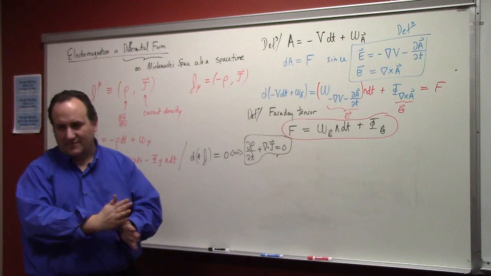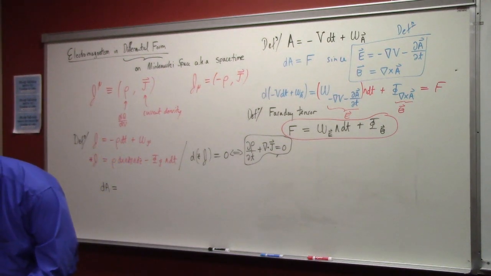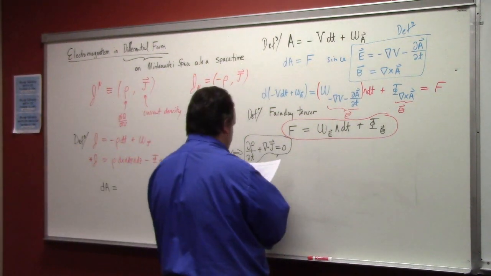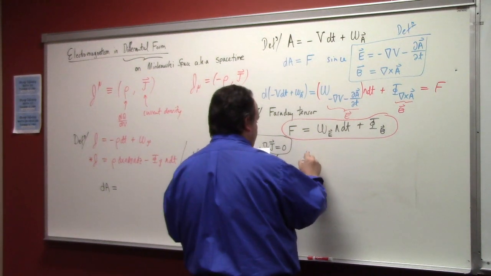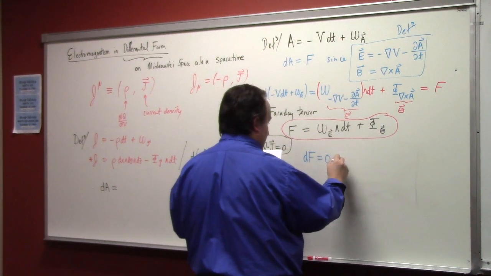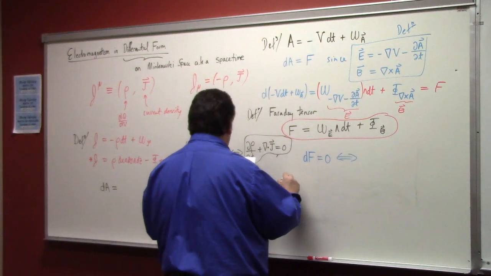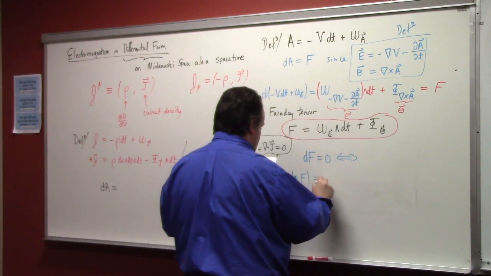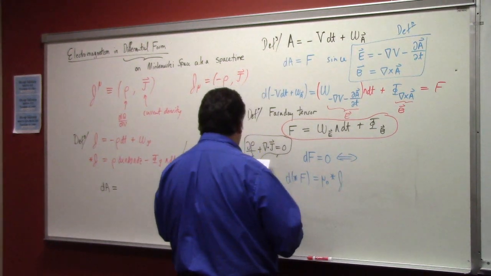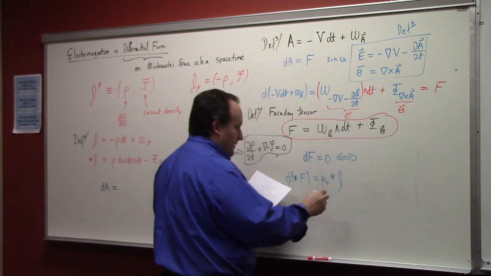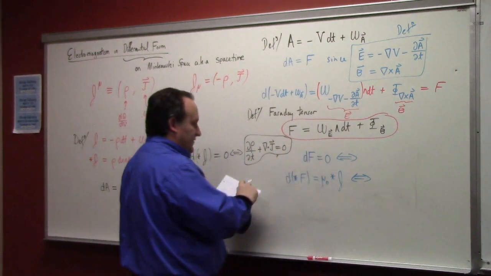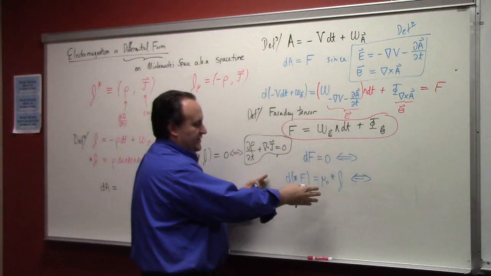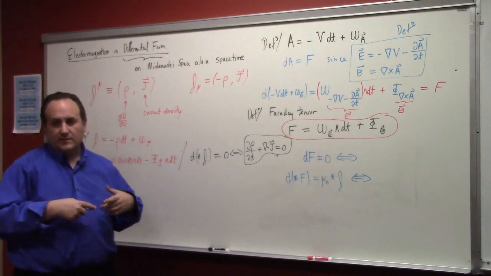I probably shouldn't have erased the bottom one there. So let me get to the point here. Here it is. Here's the point. The grand finale. df equals 0. And the derivative of the Hodge dual of F equals mu naught times the Hodge dual of the four-dimensional current. These are two-form equations. All right. These two equations I just wrote down are Maxwell's equations in differential form.